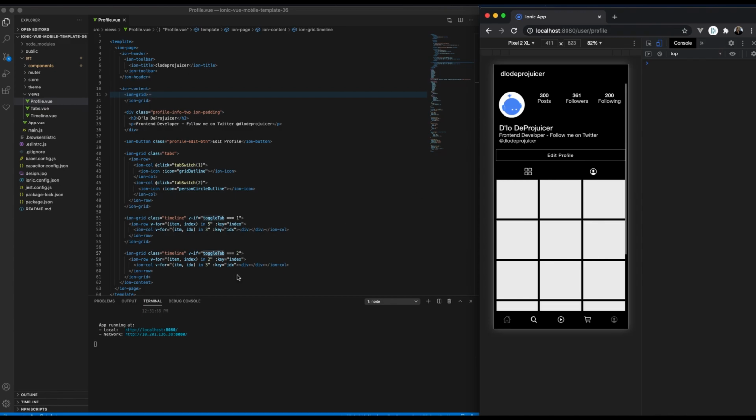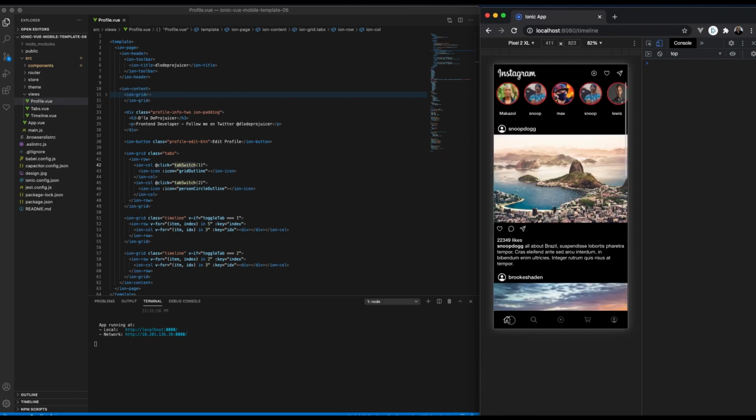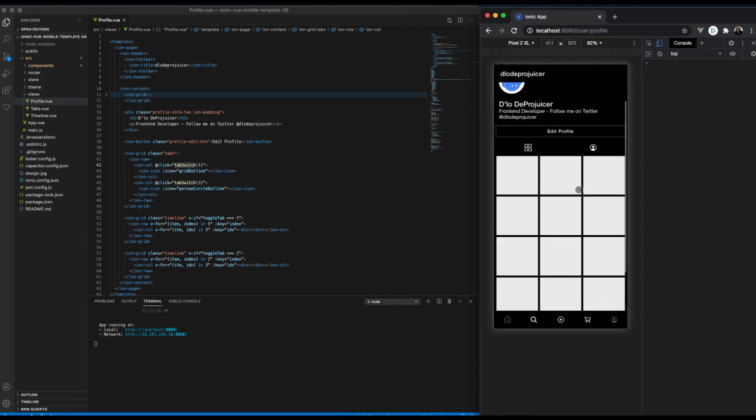I show this grid. This is a bit of a cheat because you can do this with Ionic tabs. You can just do Ionic tabs and it'll pretty much do this. But I always use this option.